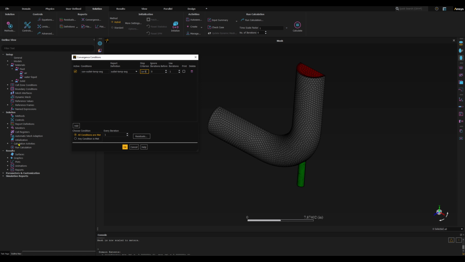And then I will write 20 for ignore iteration before, and enter 15 for use iterations. And I will click on the print to check this part and set this item to 3.